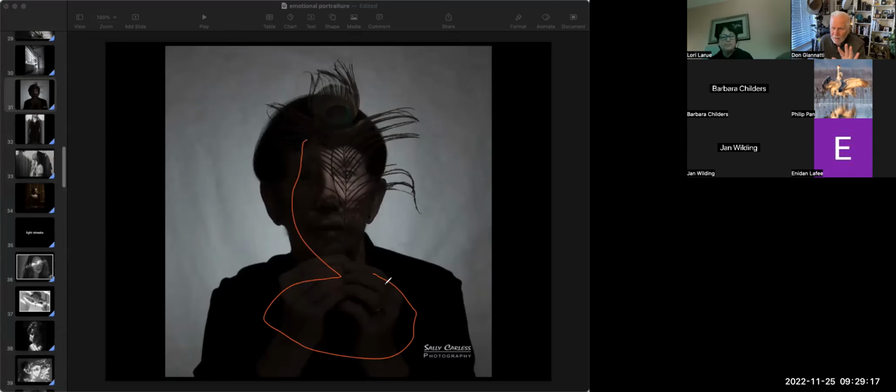There's a control of the ambient. In other words, not letting the shadows go so far dark that you have to start sliding those Lightroom sliders. Keep your subject there. This was done with very little post-processing, because by using the softbox to keep the ambient at 2.5 stops under the exposure light, it comes out, and you just have to do a little tweaking in post-processing, which we all have to do.